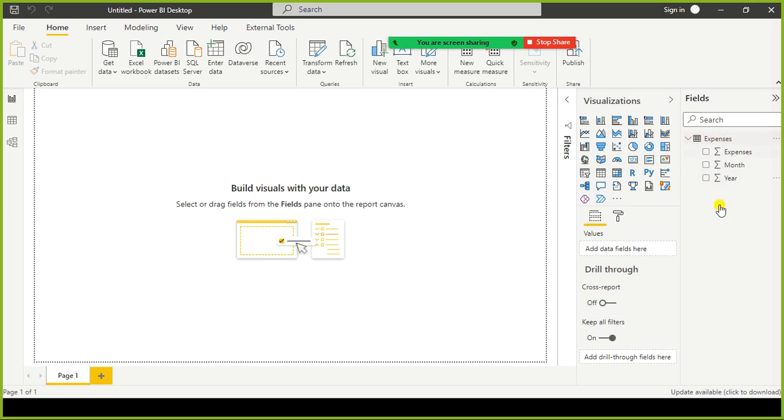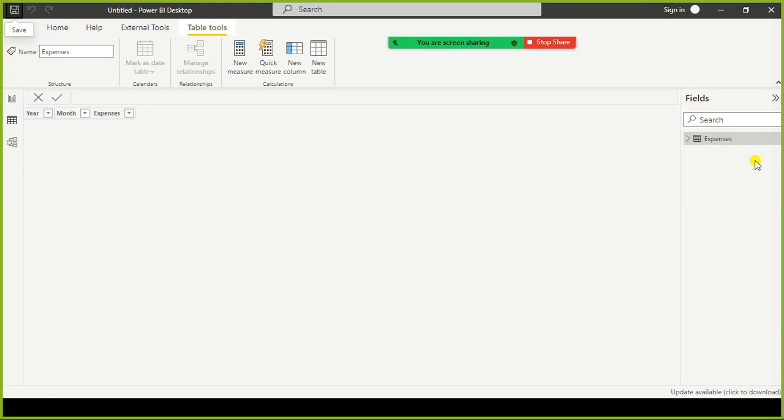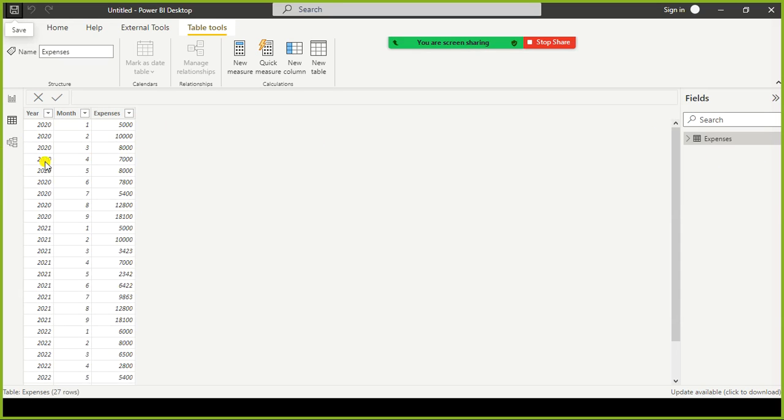And if you want to see the data inside the Power BI desktop, then you need to click on this icon. On the left side, you can see something called 3 icons. This is the one we are seeing. By default, when you open the Power BI desktop, you see this page. This is your report canvas. This is where we develop all the reports. But now I want to see the data which got loaded. For that, you need to go here and click on it. Look here, you can see the data.